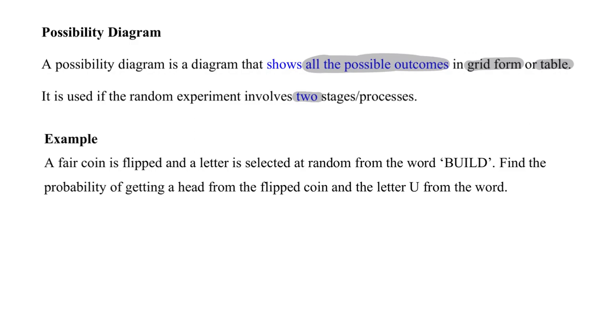What do I mean by that? Given this example, I'm going to do two things. The first thing, flip a fair coin. The second thing, select a letter from the word build. After which, we are required to find the probability of getting a head from the flip coin, selecting the letter U from the word.